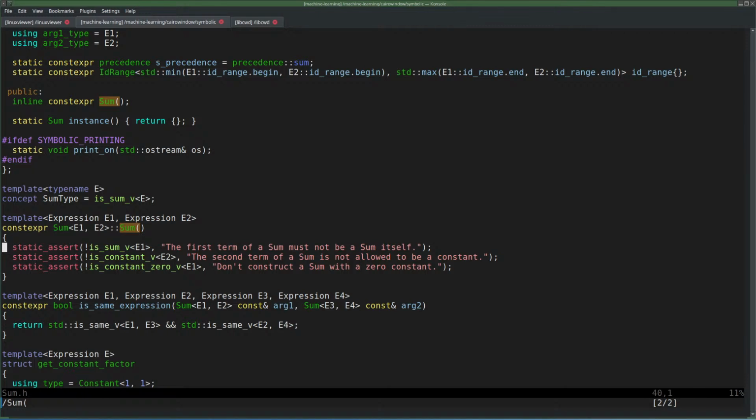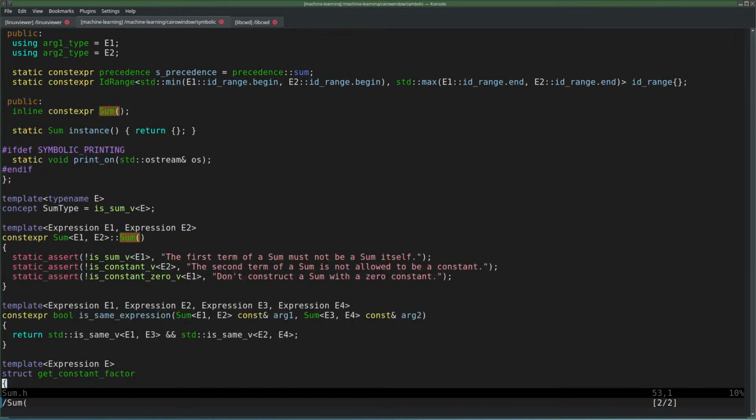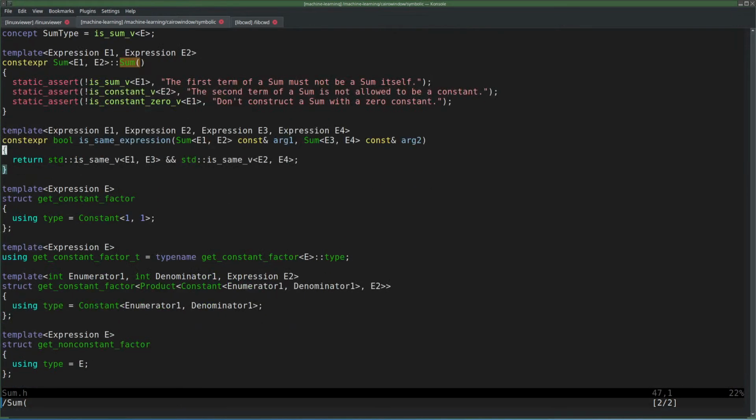I want them to be fired if this whole template is evaluated. Sorry, the type is evaluated in the first place. And at which point we don't have a constructor anymore. Why would I have a constructor when I don't have any member variables? It's just ridiculous. Anyway, it would make instance fail. But yeah, it's not very likely that instance is called in comparison with the chance that the type is being used at all. So it's definitely wrong.